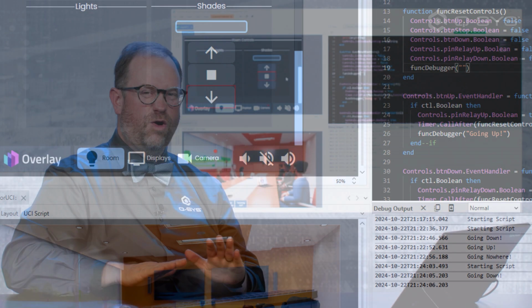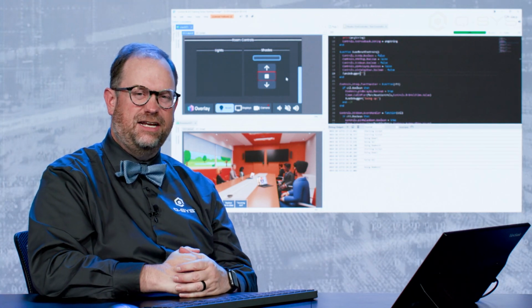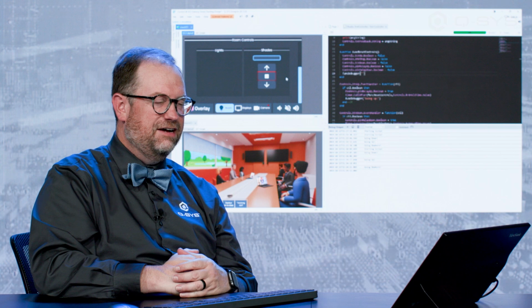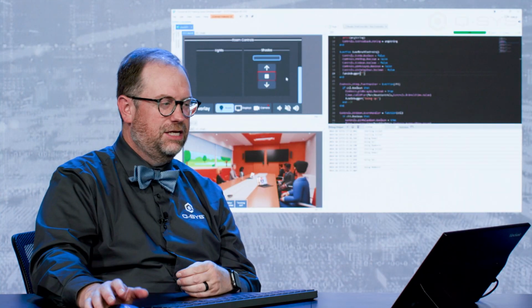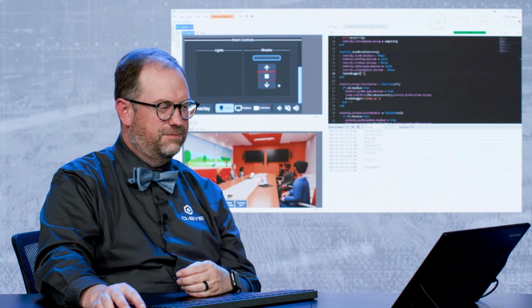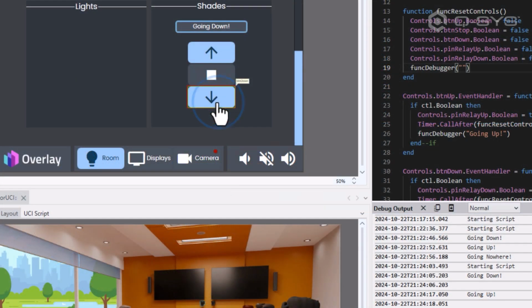Okay, one last really nice idea that I want to add in right here is, well, if you play with this thing, you'll figure out that if you just start button mashing, you can kind of get things a little wonky. Meaning, like if you press up and then immediately press down, it will stop.